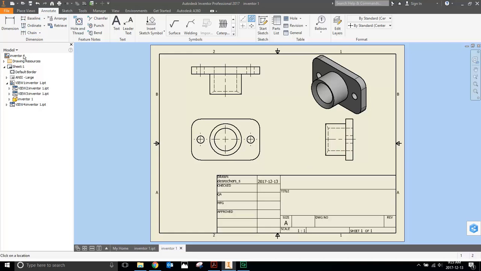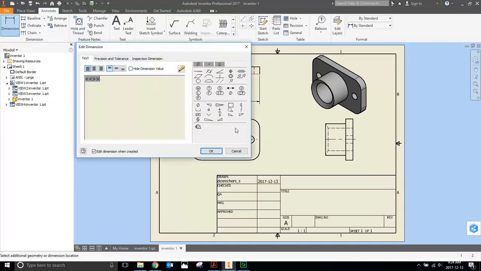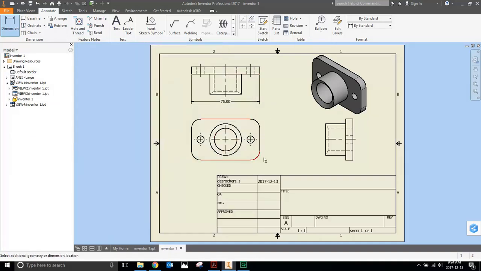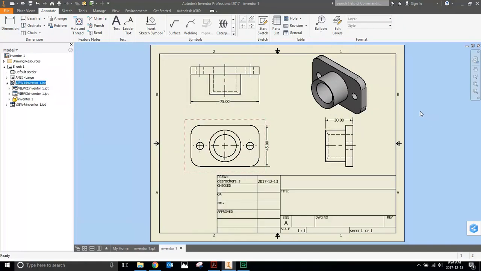And then you can start adding in your dimensions. So you have one dimension tool, a little bit different, starting with your overall dimensions, overall length, overall height, overall width or depth. Alright, so I'm going to move these down a little bit because it looks like they're conflicting. There we go, the dimensions move with it. Perfect. Now it's going to be up to you to put the dimensions on, so I'm not going to show you too much more, but I do want to show you a few special dimension features.